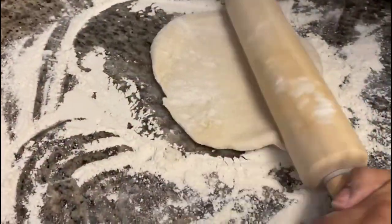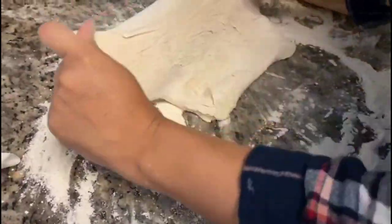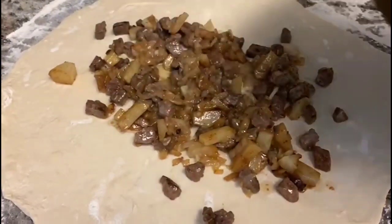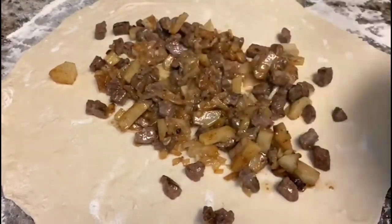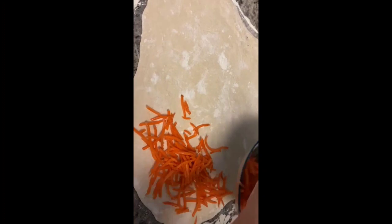So then you take that bowl of dough. I cut that in half because remember I'm making 2 hanums. And you want to just roll it out with your rolling pin until it makes 1 large square piece. So there I'm adding the filling of the meat, potatoes, and onions. And you want to spread the filling out evenly.